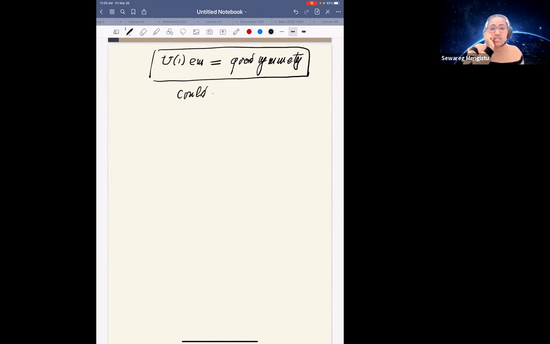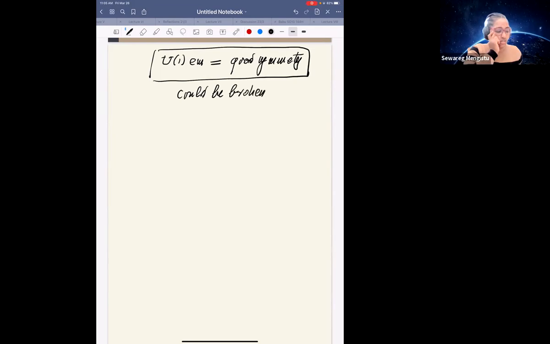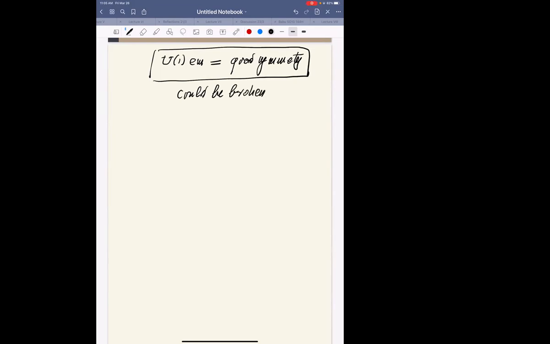U1 chiral symmetry is broken and U1 vector. Is that right? It's not broken. That was U1 chiral symmetry that was not... It was just an example. Remember, it had nothing to do with the real world. I was teaching the principle of the Higgs mechanism, so I took some U1 chiral symmetry. It's not the real world in which we live, you and I.